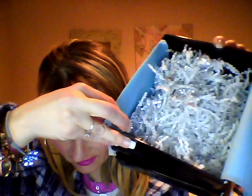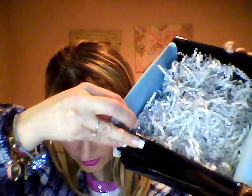So that is everything in the box. I will link everything down below. I'm really impressed. It comes with lots of sparkly worms. A beautiful black box that can be reused if you had several of these boxes. Smells great. So it's got sparkly. At least for Christmas, they did go out of their way and do something a little bit more special, which is nice.